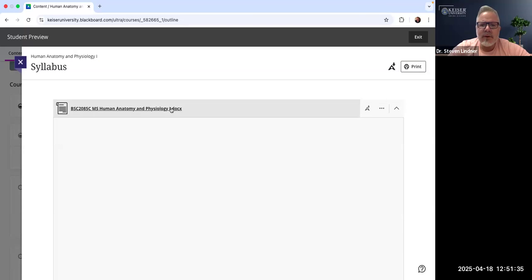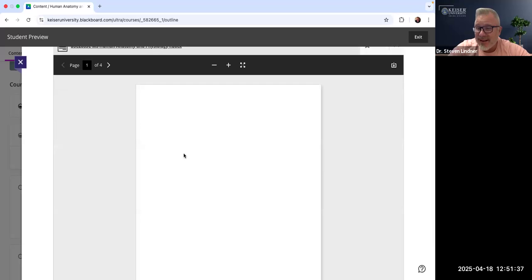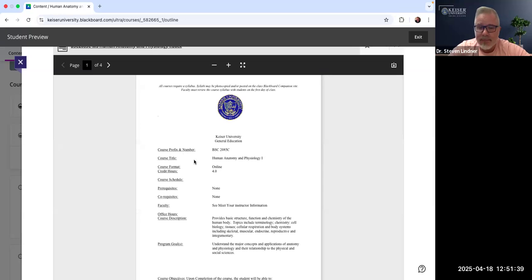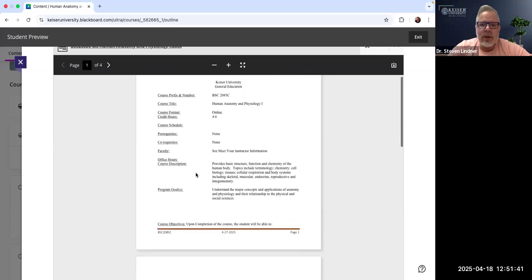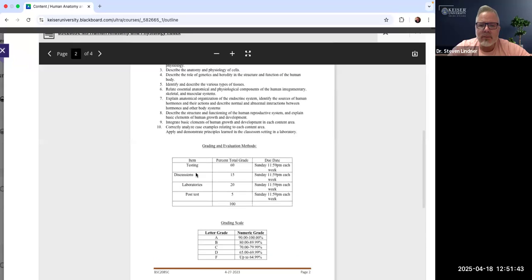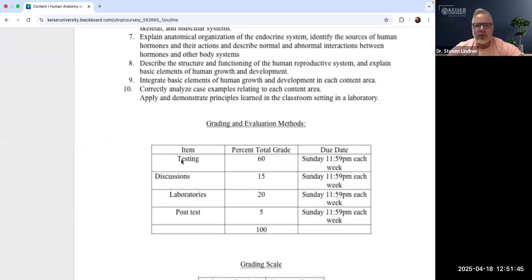What I'd like for you to see is to focus on the weight of everything. If we scroll down right here, you'll see that the tests carry the weight of 60%, discussion board work 15%, the McGraw-Hill Connect labs carry the weight of 20%.